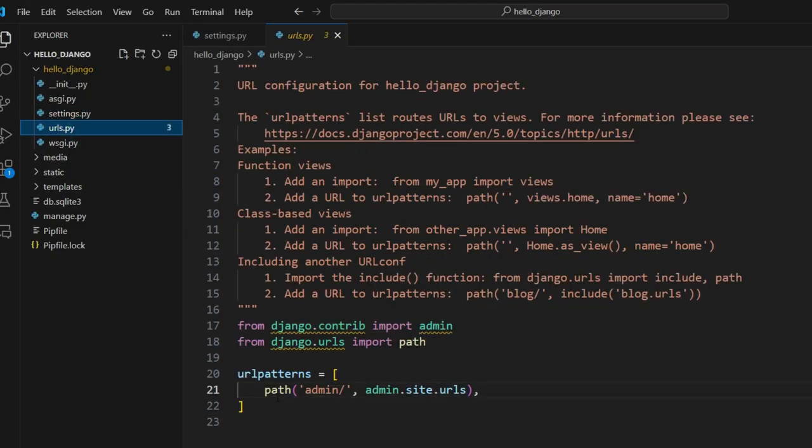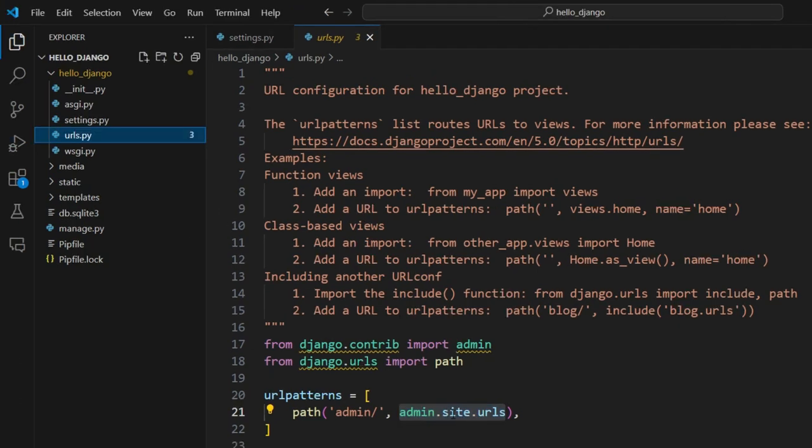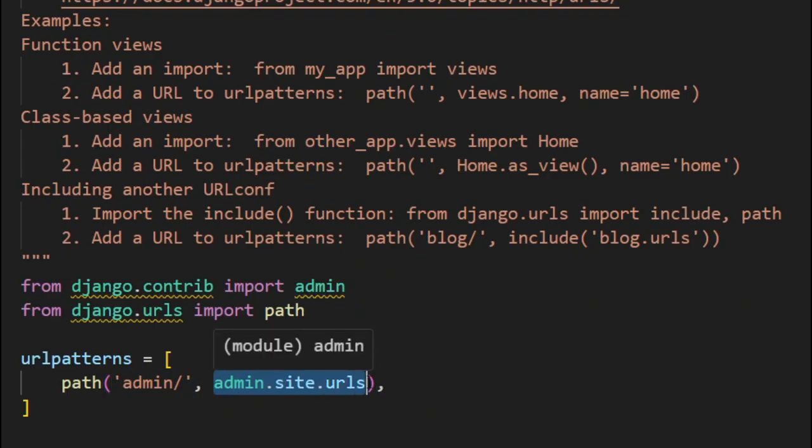Okay, so if we go to urls.py, here different URL routes are defined. By default Django has admin access. In Django the view is a centralized request handler, just like in MVC, this is like a controller. So here we define that when the URL admin forward slash comes, what the project does, and in which view which method we call.